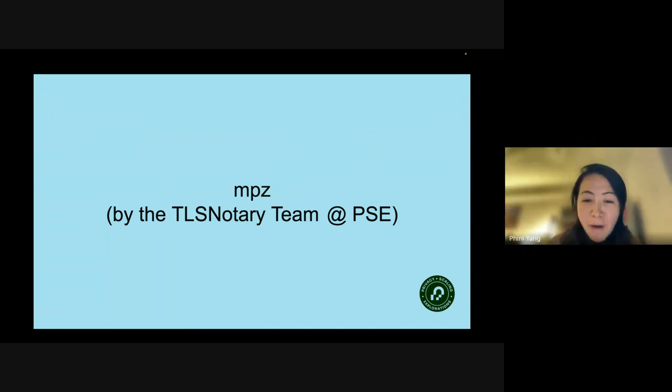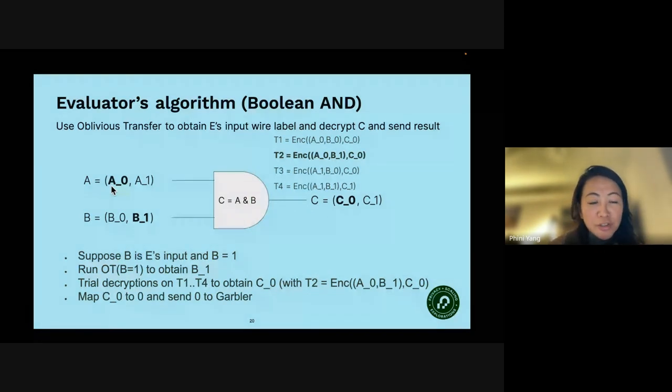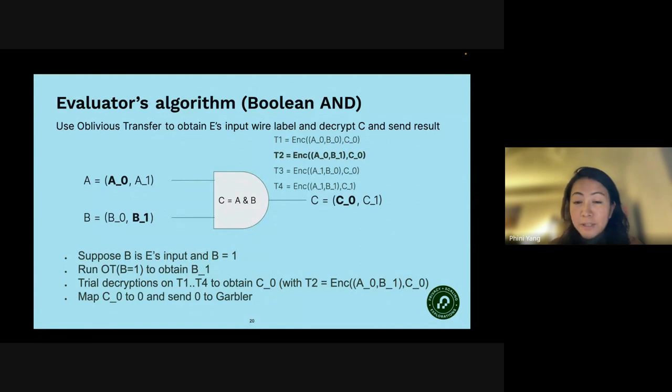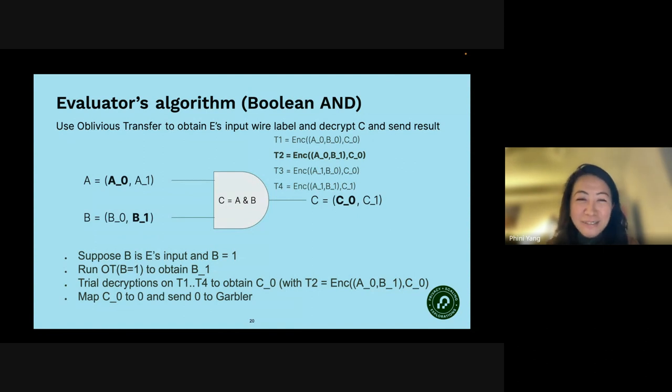Sorry, I just want to pause for a second in case we have a question from the crowd. I think the earlier algorithm is kind of difficult to understand, so I want to see if we get any questions. Maybe not, but how many of you are familiar with ZK things? Would it be too difficult for you to understand? Okay, no one is sharing anything. No worries, we can do more questions later. Thank you for sharing. Okay, great, cool.